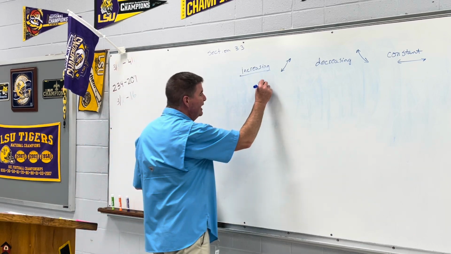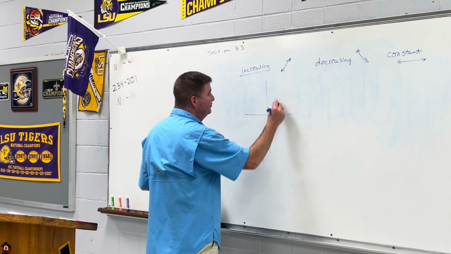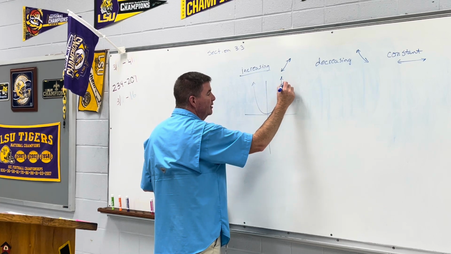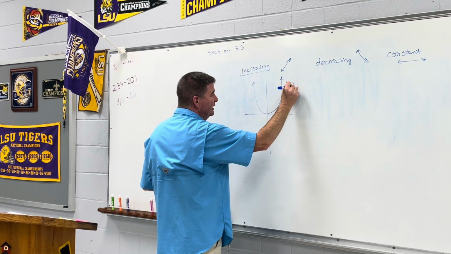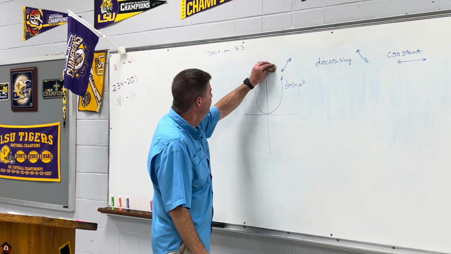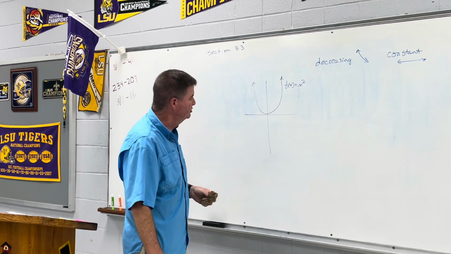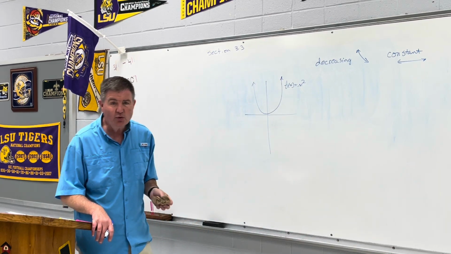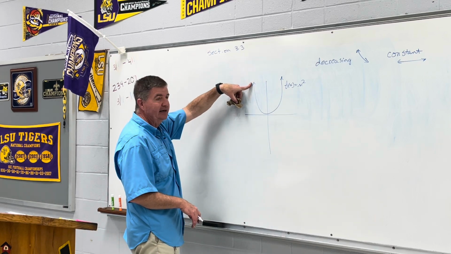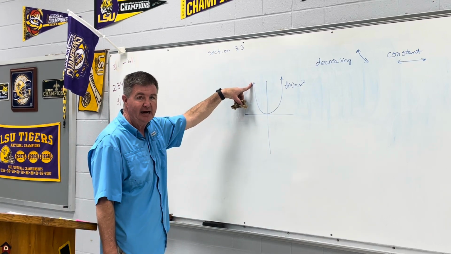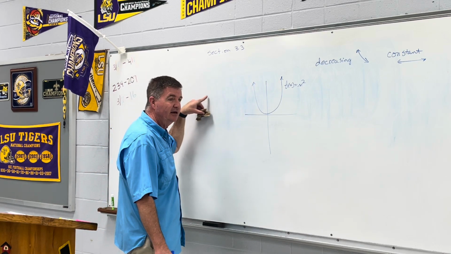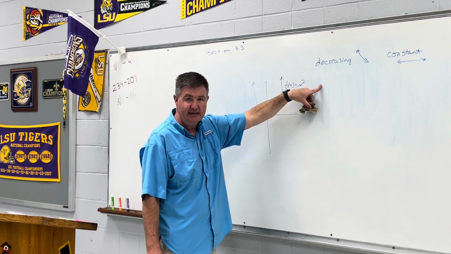So if we look at a graph of, let's say, a quadratic, f of x is equal to x squared. The fact that it's quadratic doesn't mean that much, but that would be the picture of it. We're going to talk about this arrow being the leftmost point of this graph. That's where we want to start. We want to start as far to the left as we can, and end as far to the right as we can.